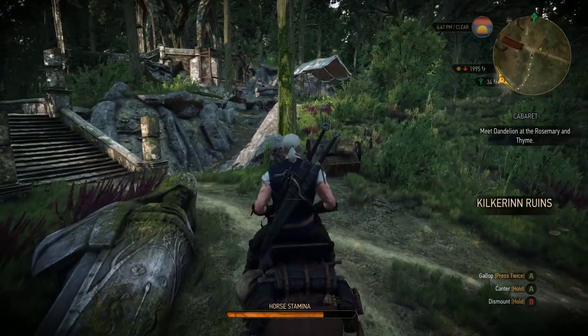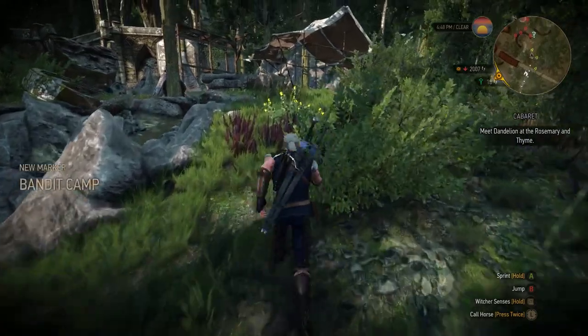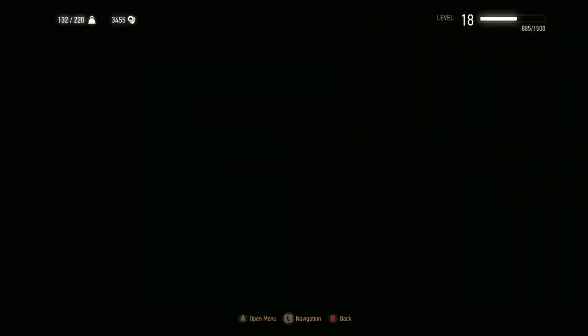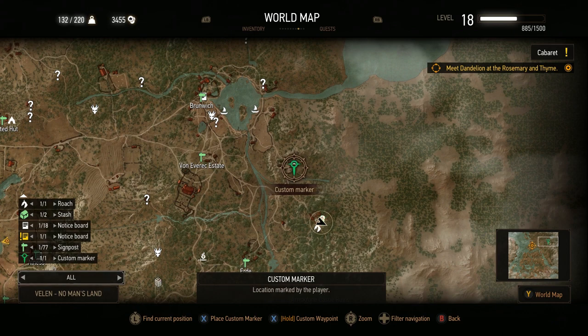Okay, we're at some ruins. Some red markers. I think all of these markers are really high level. I can't seem to... Right, you guys are question mark levels again. I think that must mean they're Hearts of Stone, right? Because they're question marks in Novigrad.